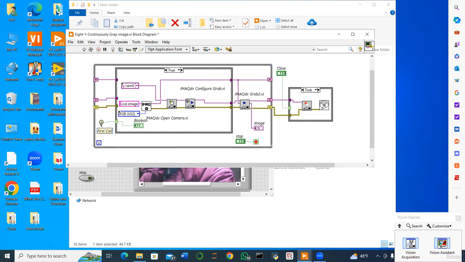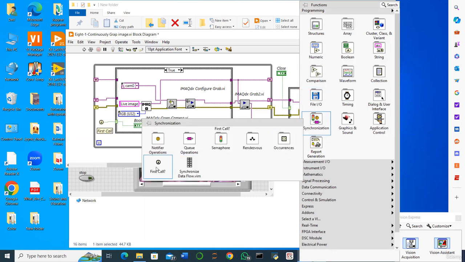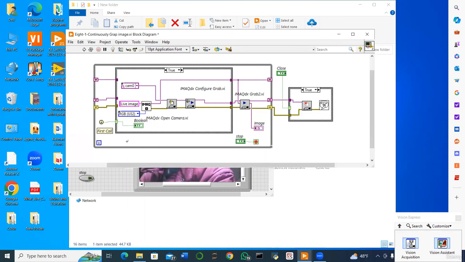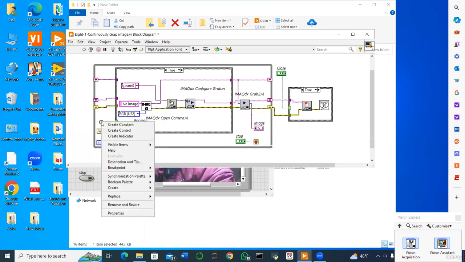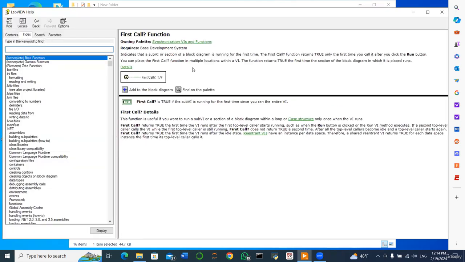It is called the first call element. How to find it in LabVIEW? Not difficult. You right-click on the block diagram, go to synchronization, and then you will find this first call. Anyhow, if you do not know anything about it, you right-click it and go to the help, and you will find there this first call is located in the palette which is called synchronization VIs and functions.